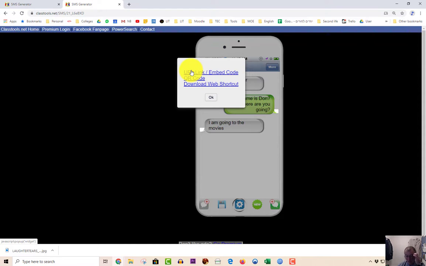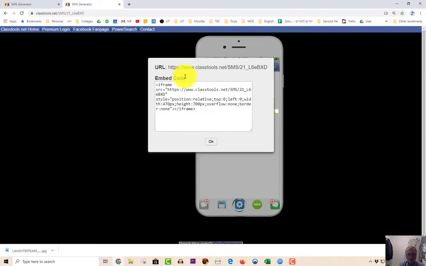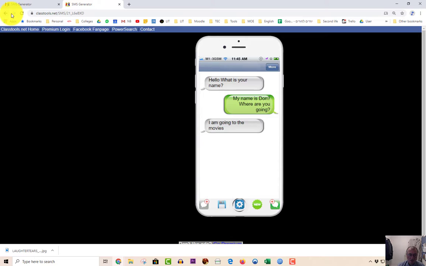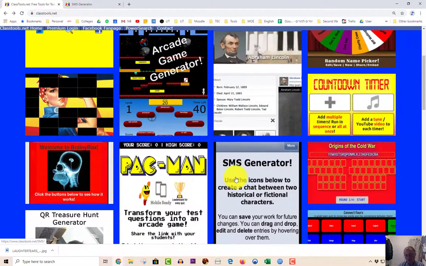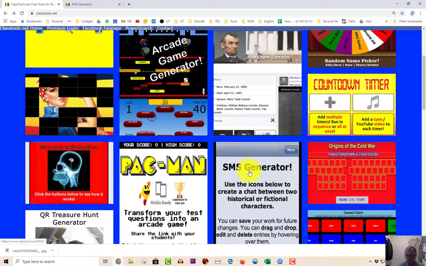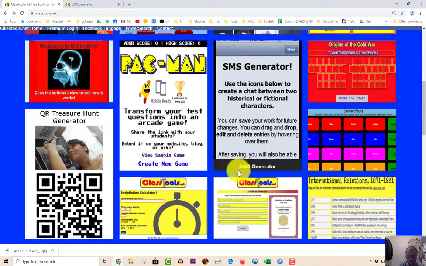If you've done this activity, I'd like you please to take the link, which is over here, and share that with me in the Moodle. So I'll copy the URL and I'll keep it at the moment at the side. I'll just put it in another document and I'll keep it for when I need to put it in the Moodle. Okay, so that's the one option of the idea of an SMS generator. Let's go back. And I would definitely use that for dialogues or for getting the children to prepare something.